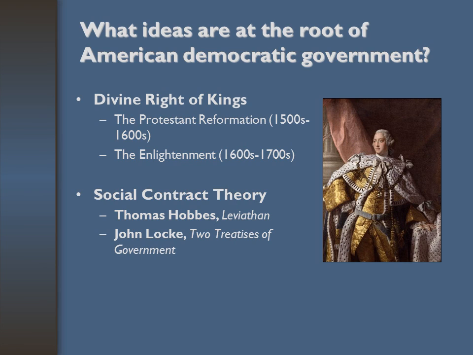Once Martin Luther criticized and questioned the authority of the church, that not only undermined the legitimacy of the church, but that also undermined the legitimacy of the kings and queens. So you see here a little bit of the crumbling, if you will, of the foundation of the rule of kings and queens because of Martin Luther, and ultimately all of the other sects that would form because of the Protestant Reformation.